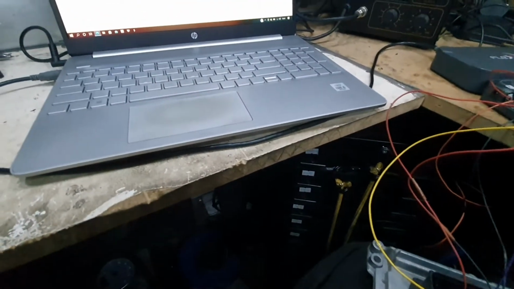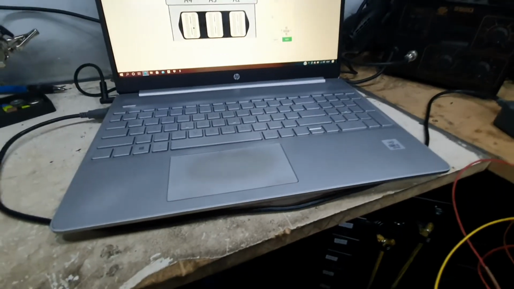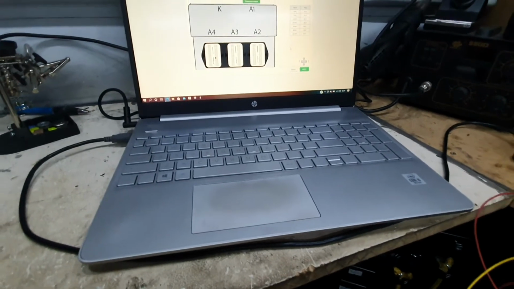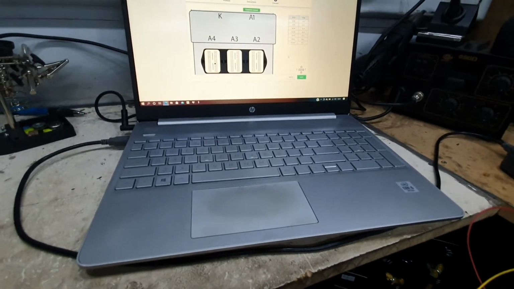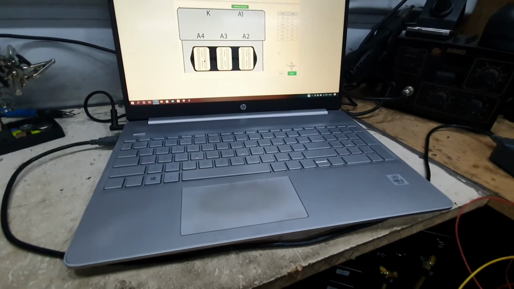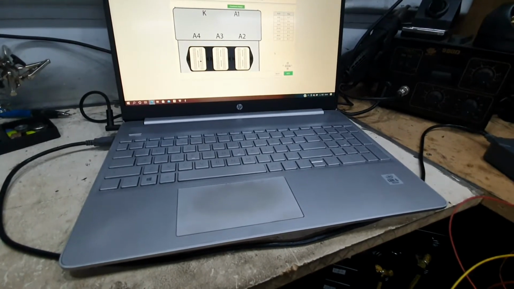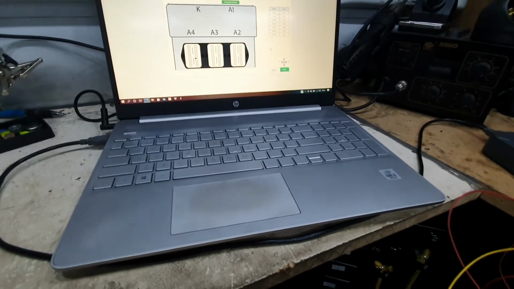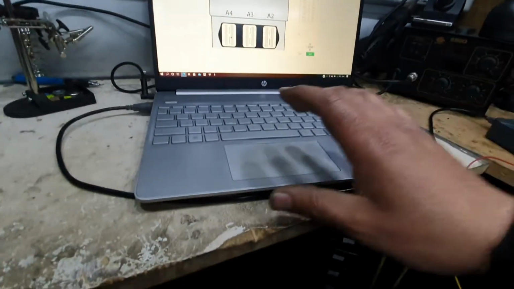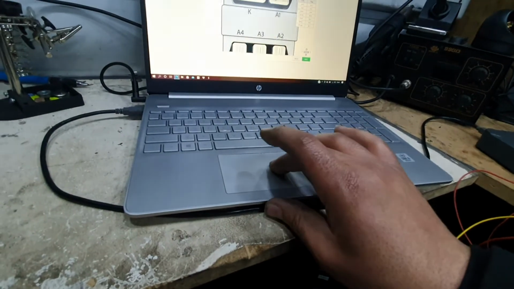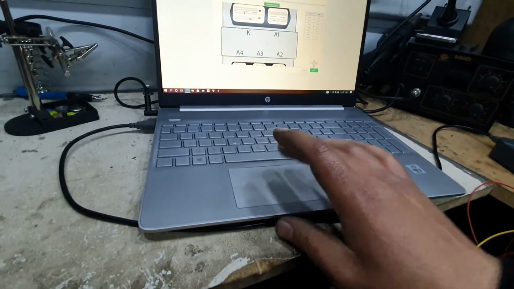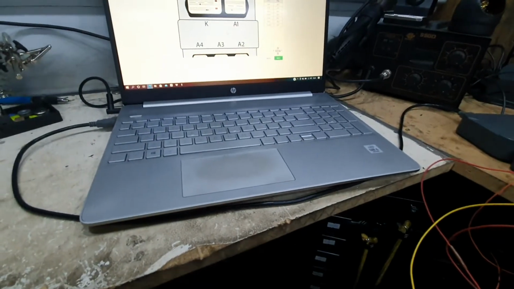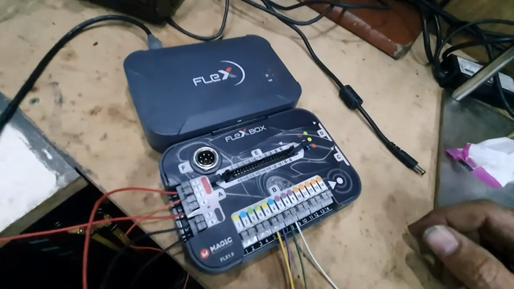Hello guys, today we have an Audi A7 in my garage. It's a 2017 Audi A7. It's a 3 liter diesel engine, and the customer wants a stage one tune on the car. This is a quick video to show you how to read the ECU on the bench using Flex.